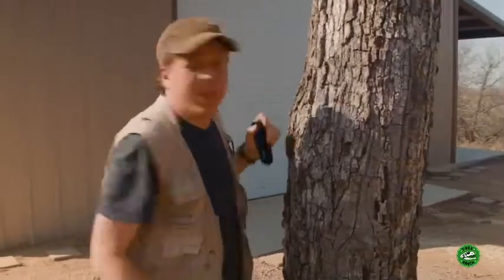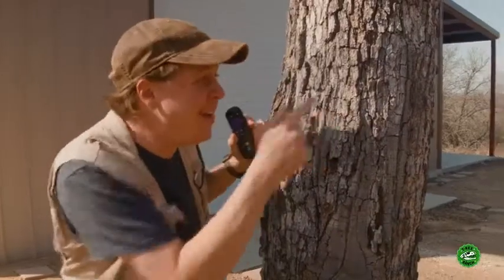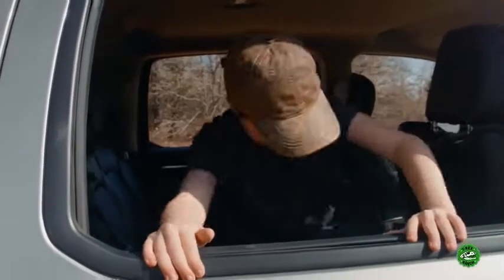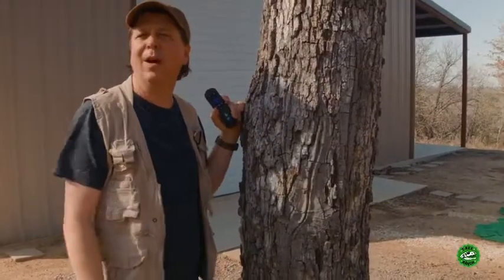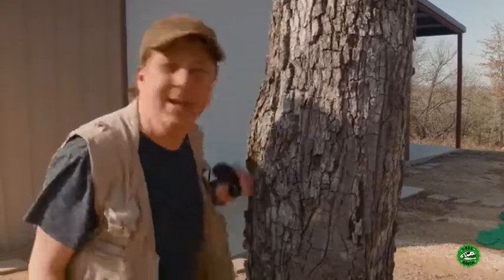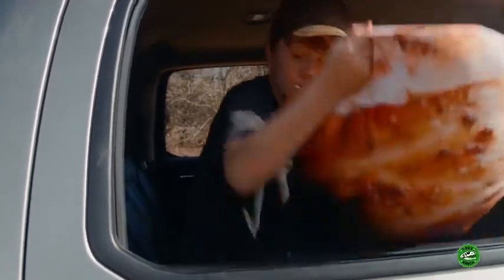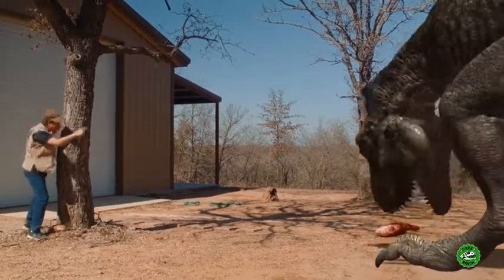Park Ranger OB, the cloak failed. The battery must have gone dead. Man, what now? I need an idea. T-Rex is gonna get me. I know. Deploy the emergency drumstick, Park Ranger OB. What? No, not that emergency drumstick. The big emergency chicken leg drumstick, yeah. Oh, okay. Yeah, yes. That one there. Throw it. Yeah. Yeah, T-Rex is going for it. Okay, here I come. It worked. I'm getting out of here. Come on, let's go. Let's go.